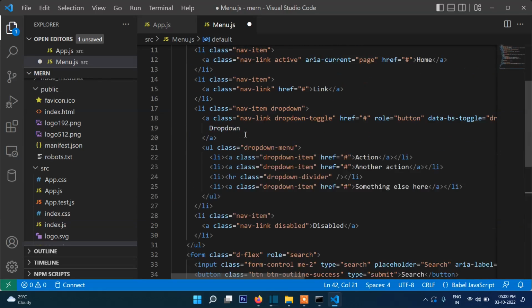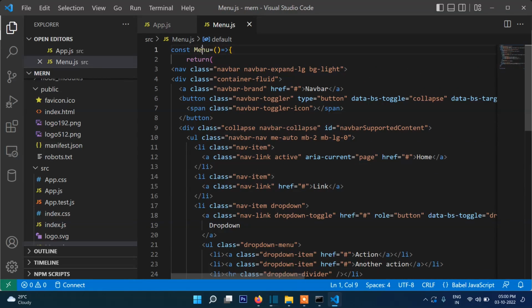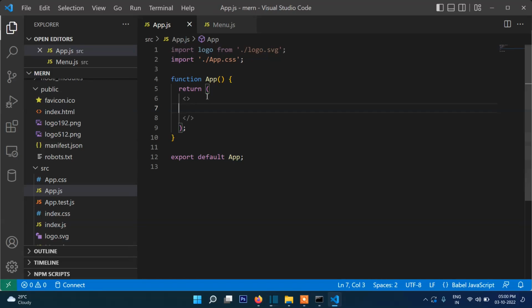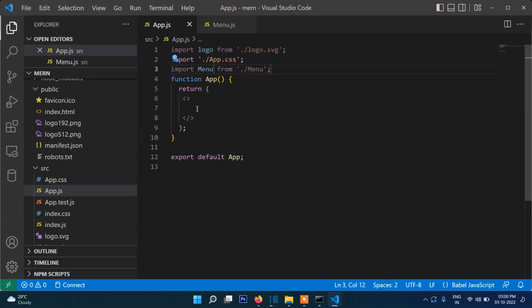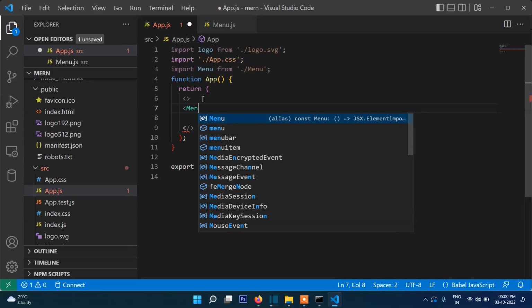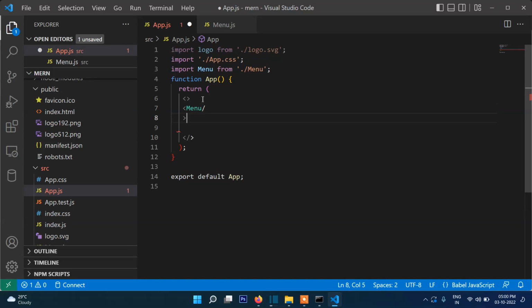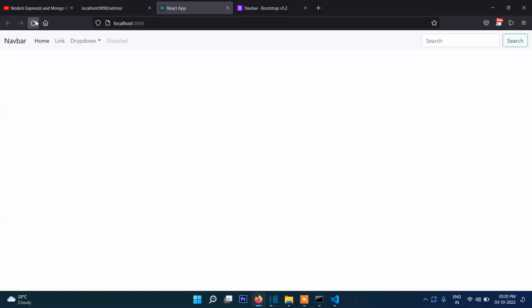Okay, now let's call here import menu, and then simply we will call here menu, right? Okay, so the thing is same.